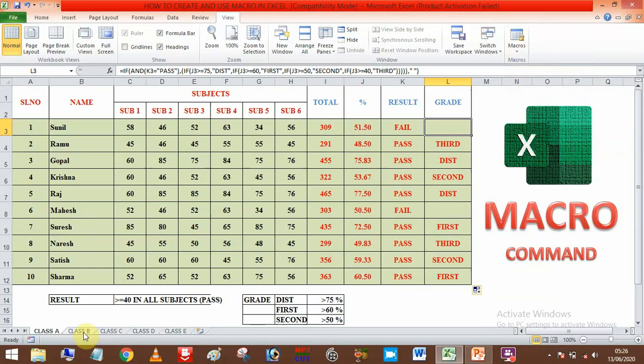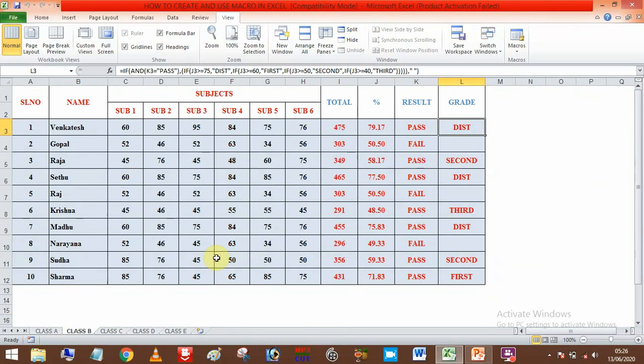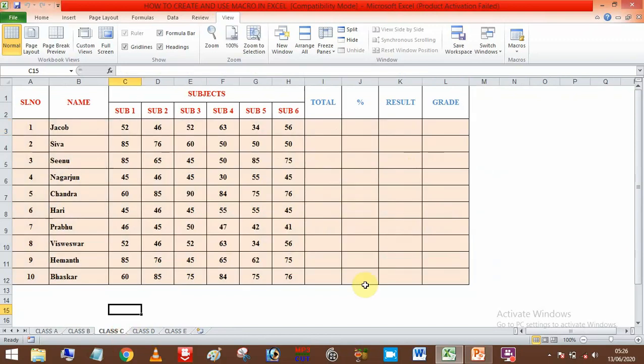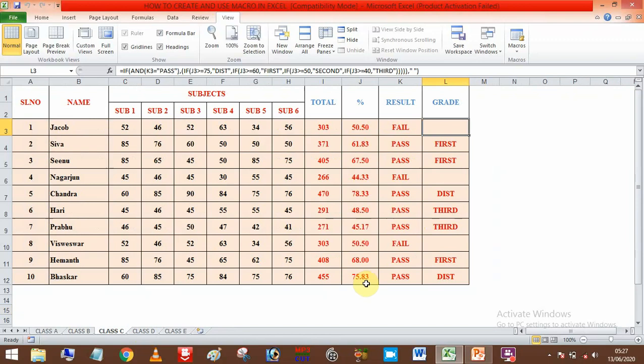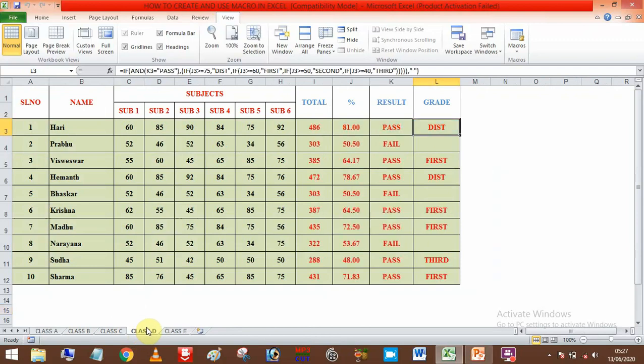So let me apply the same shortcut key in class B. See, class B, Control Shift Q. See, this is done in class B. I'll go to class C and let me press Control Shift Q. See, this is applied here. Different marks, different people, and the same command. Control D, Control Shift Q. See, I'm just pressing the shortcut key.